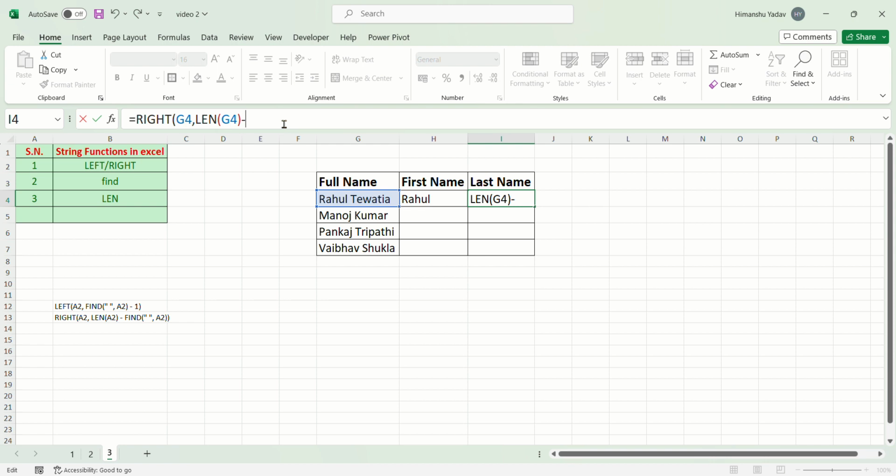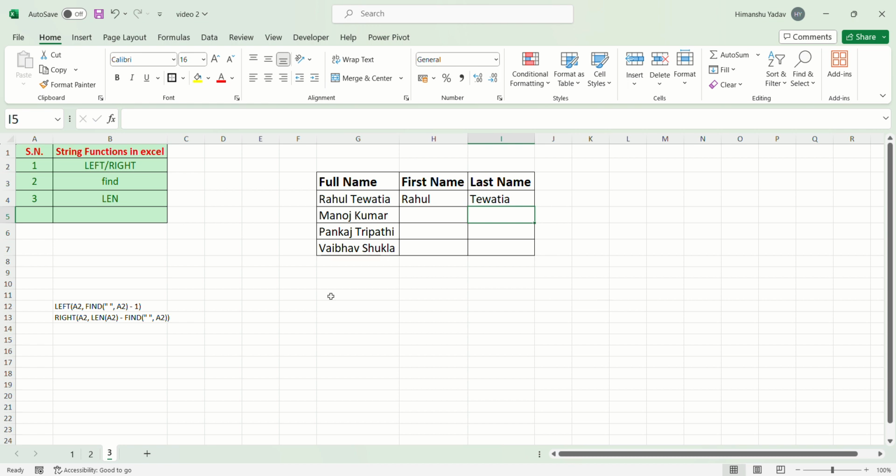The space count. We're going to find the space position and subtract it from this length. Again we are going to use FIND. In this FIND, we are going to find the position of space within Rahul Tevatia itself, then close, and then the final parenthesis close. This should give us the result Tevatia.